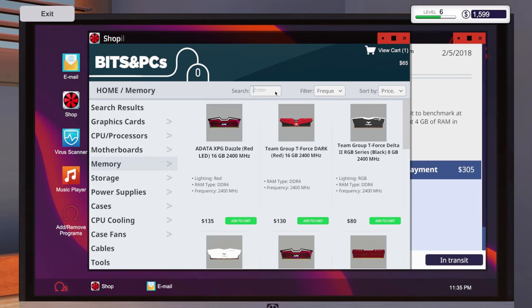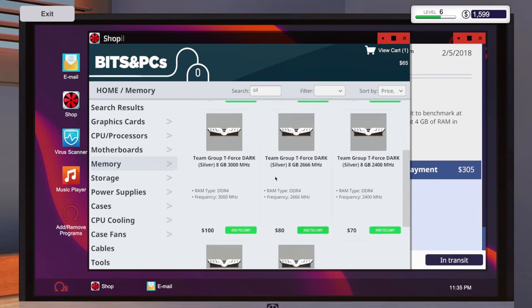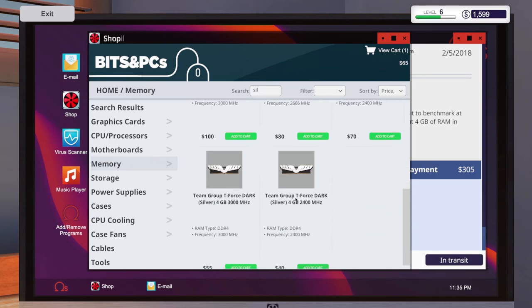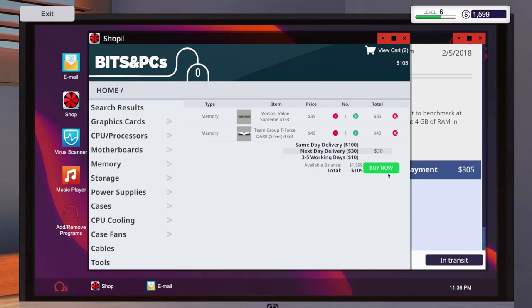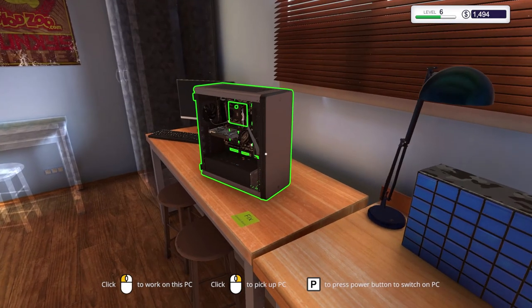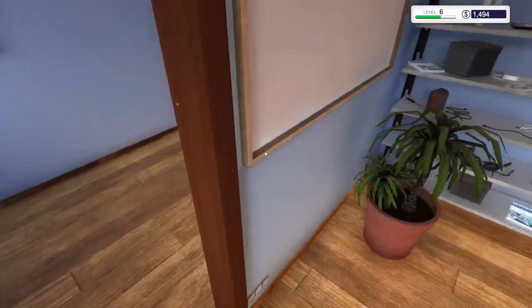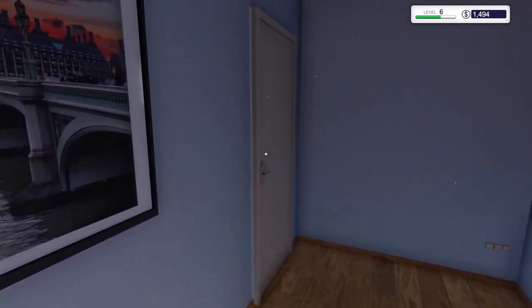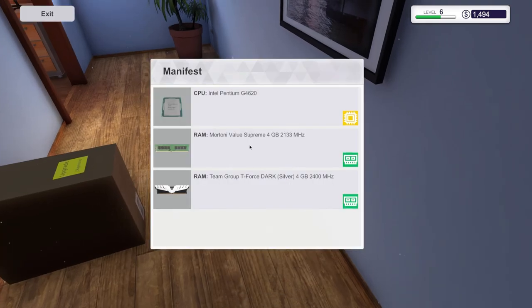Search silver, 4 gig, 2400, add to cart. That will arrive tomorrow. And your CPU is coming tomorrow again. Okay, so let's have one more go at this. This is genuinely the longest it's taken me to do anything so far.